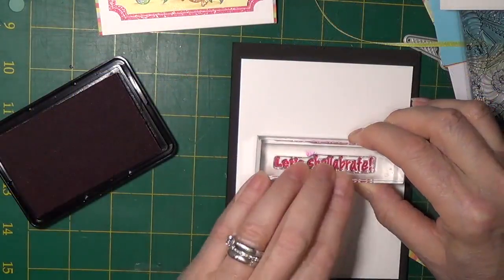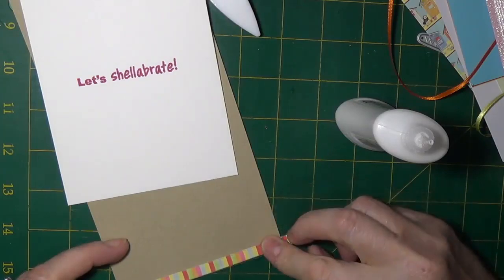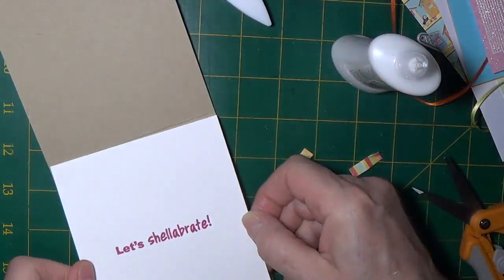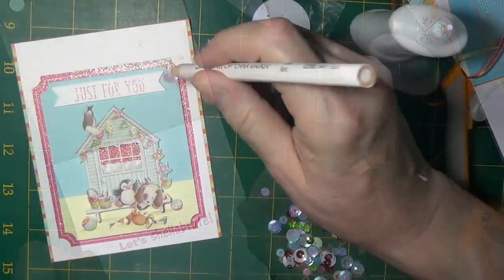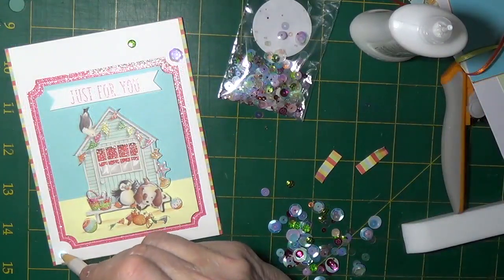I then trimmed down a layer for the inside of the card and used the stamp from the stamp set, Let's Shell-abrate. Carrying the stripes into the inside of the card, I attached that right onto the card base and then secured the inside panel.